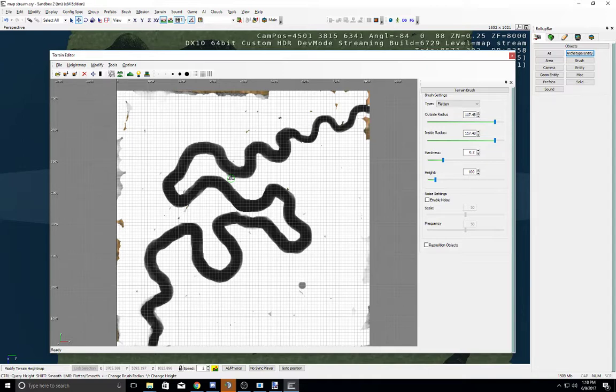So to get around that, you have to have strategically placed capture points and factories to force people to fight in new areas. If you have something really neat in one corner of your map, no one's going to go there because no one knows it's there except you. You have to put, I don't know, a capture point or a factory to force people to look at it, to go through that, to utilize that part of the terrain. Some people will go around, but most of the population will not.